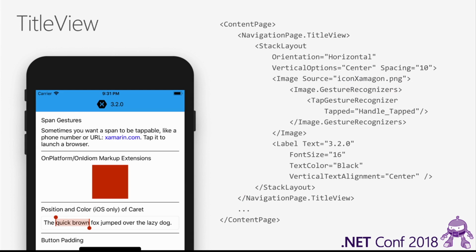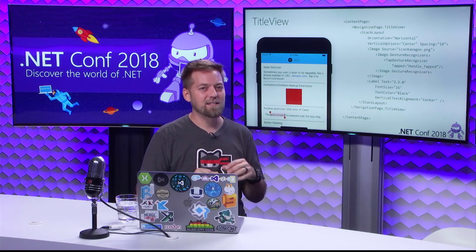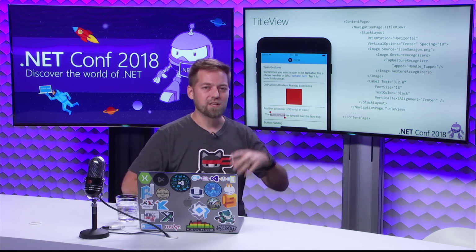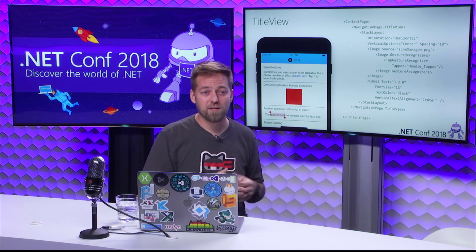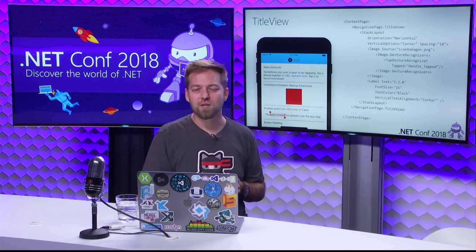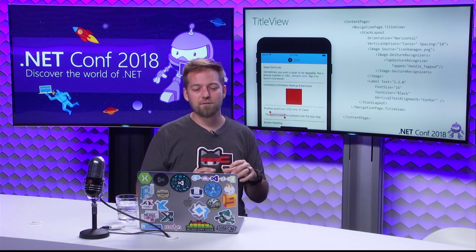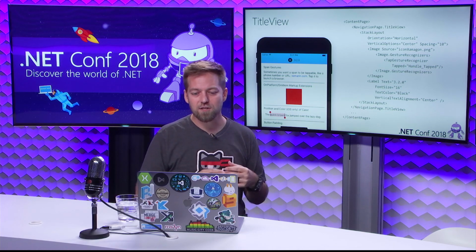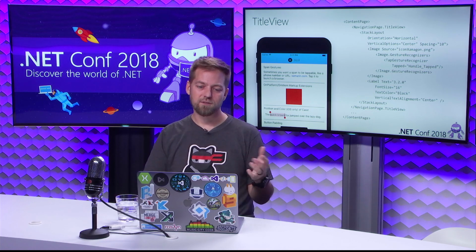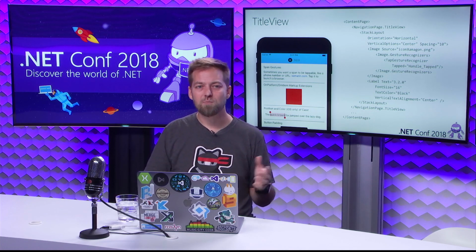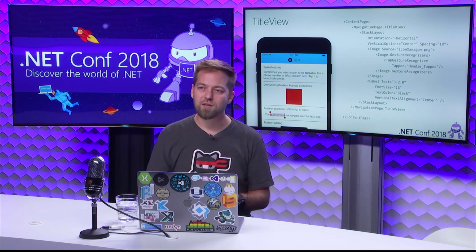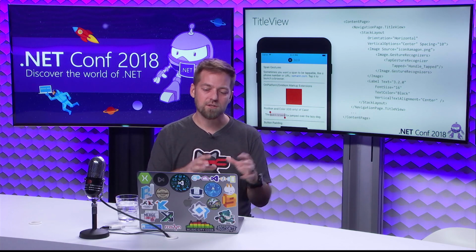So title view is another one, and this one is coming in 3.2. It's just not easy, in particular on iOS, to customize stuff that's in that title space. You want to put an image up there, you want to put something interactive up there, something that's a button or something that you can interact with. And so title view enables us to do more of that. And it's fairly easy to do. We have a XAML extension helper off of the navigation page, so that in your content page, as you can see here in the code, you can access that title view, and then you can put whatever content view into it that you need to.